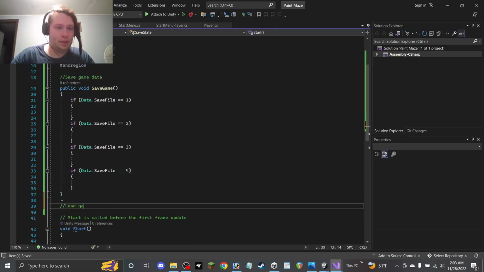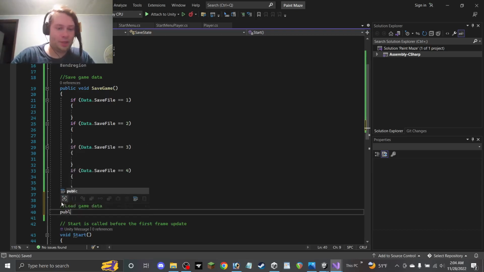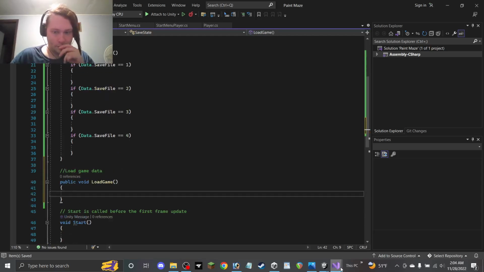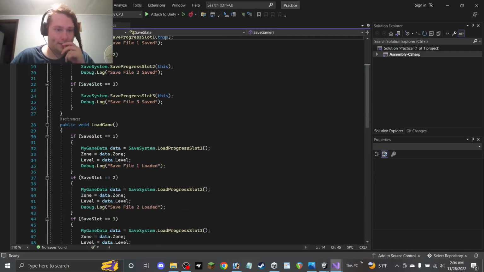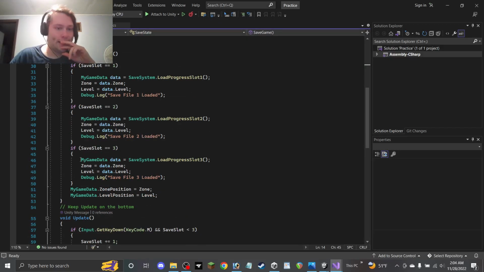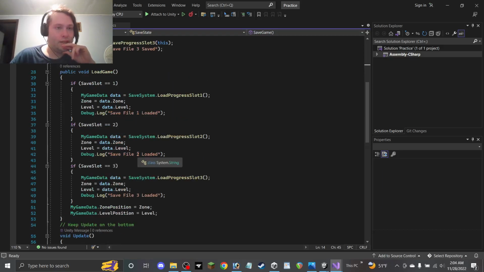And now we need the load game data, which again, load game. And I think it's in the same vein, kind of. Yeah, you basically run this, have all that set like that, and then have that set like this. There's also going to be something that we need to get set that loads data from this.